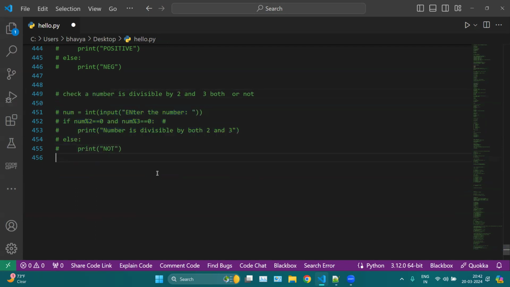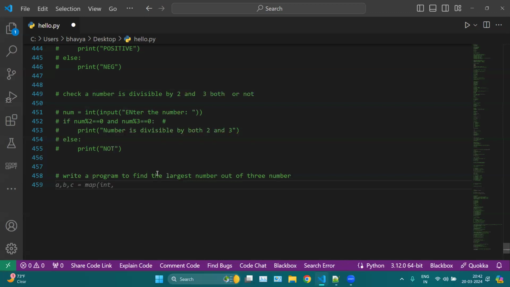Now we can use another program: write a program to find the largest number out of three numbers provided by the user.